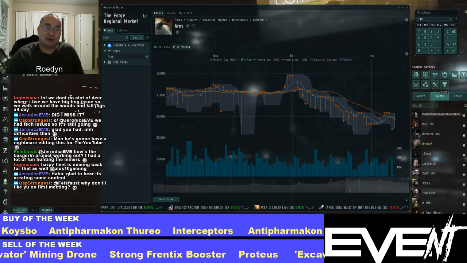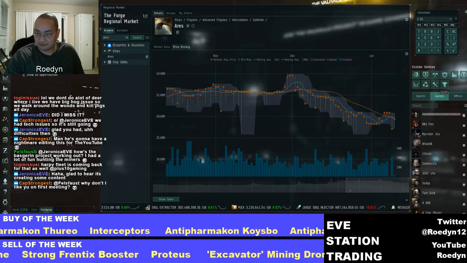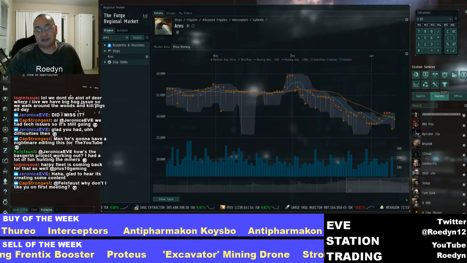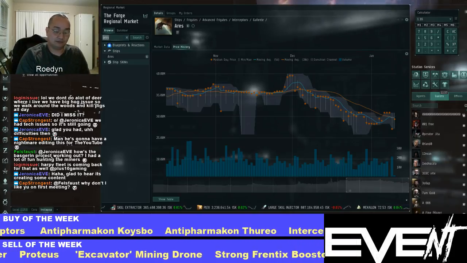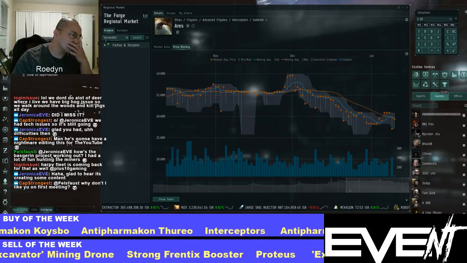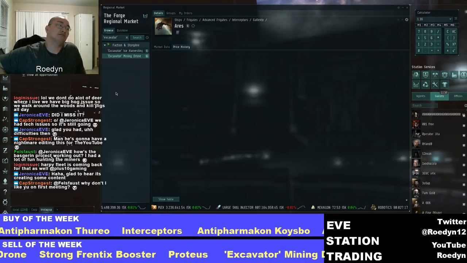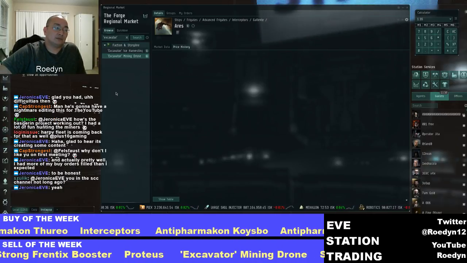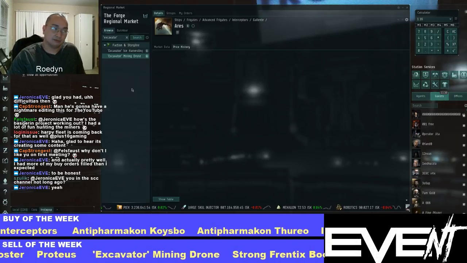Alright, so what else we got next? The next one I'm going to look at, guys, is our cells now. We're going to look at our cells. So I'm going to start with the Excavator mining drones. Might be a delay on the graphics here, but I can at least talk about it.